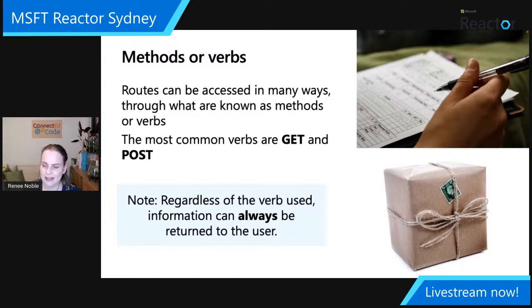Basically, these methods are how the route is accessed and provide a little context about the state of the user request and what action the user wants to perform. If we have a GET, it typically indicates that the user is requesting information, while a POST indicates that the user needs to give us some information. In either case, it's not just that they want to get something or give something. They are always making the request, and with a GET request they might need to provide a little bit of information. It's kind of like a form: I need to say my name and address to get the right information, and then you get that information back, matching the query parameters you've put in.